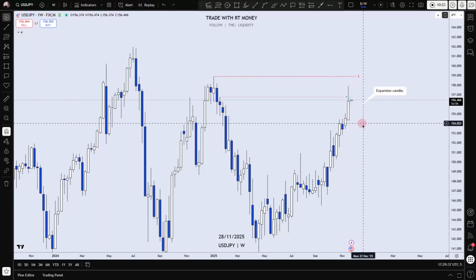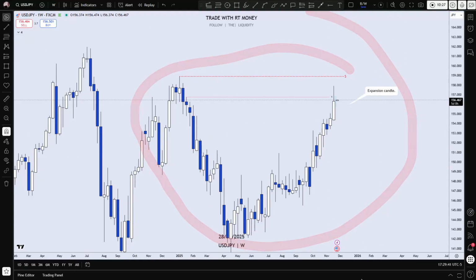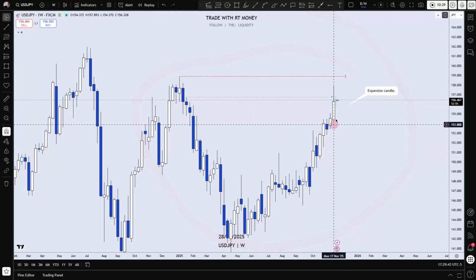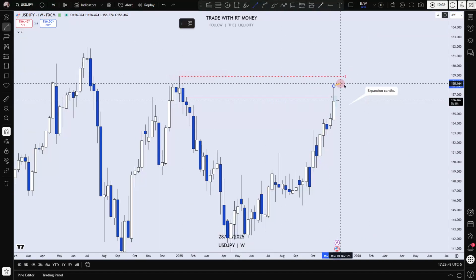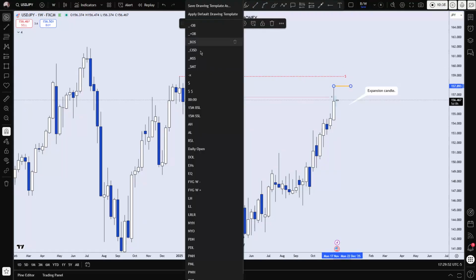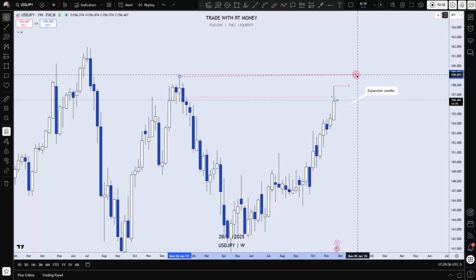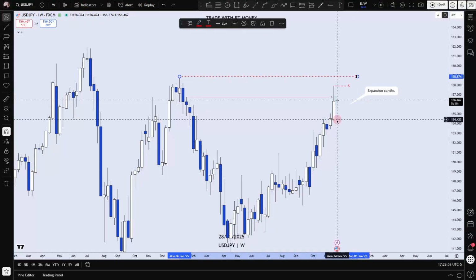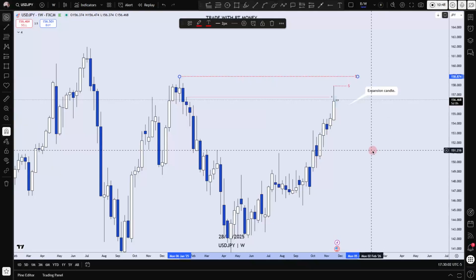I am in a bullish scenario. There's nothing about this that says bearish, that says sell. No, I'm looking towards this high. The immediate target will be the previous weekly high right here. And I'm looking for, by the end of the week or the beginning of next week, we should be at this high right here. Okay. That's it.